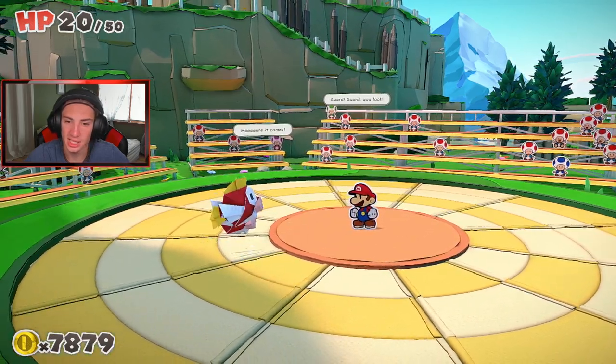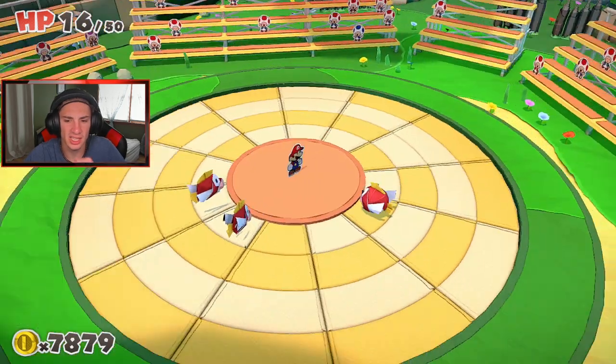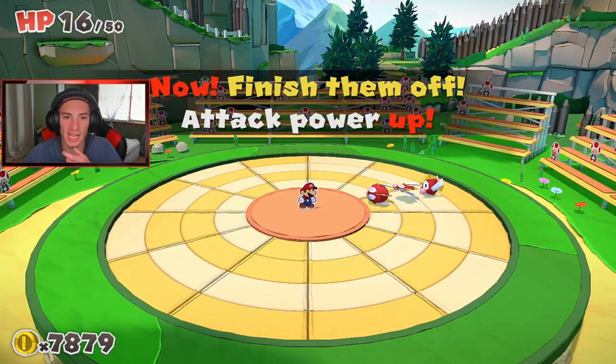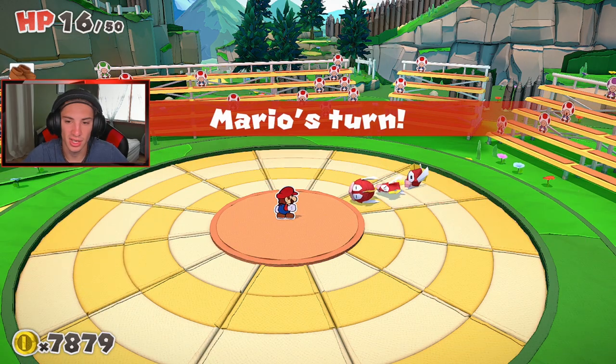Block that. Okay, we got a block shot. I need to pay these toads. They'll give me hearts and stuff. Oh, I didn't block that? Get out of my face. Okay, I should be able to finish this one off. Finish them off with a power attack. Okay, beautiful. Let's get them. They're done. They're done for you.